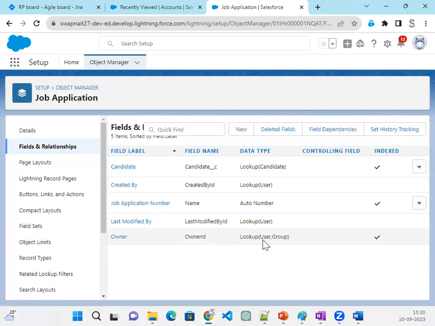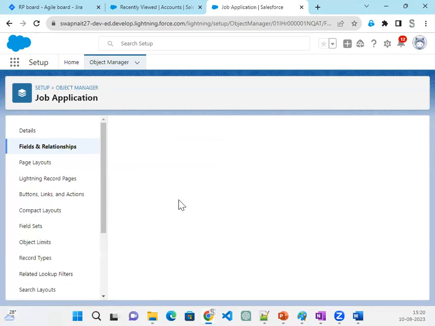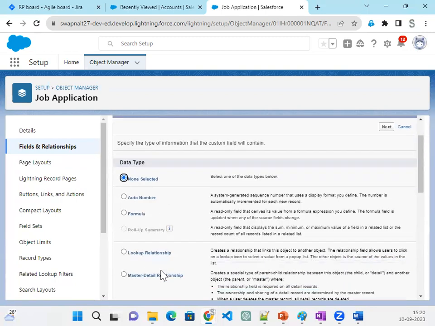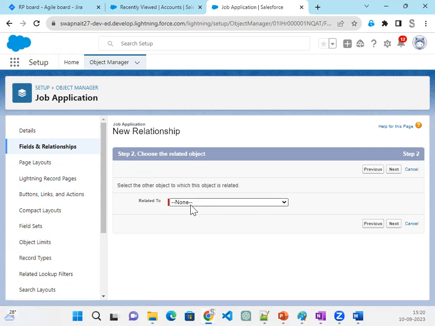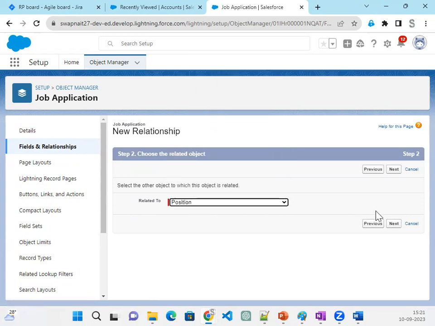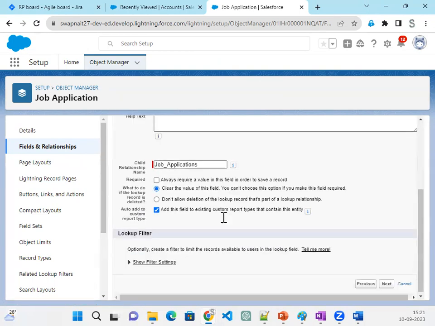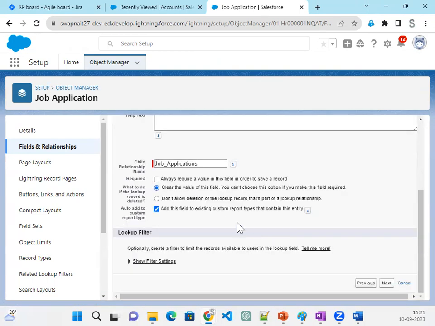Now let's create another lookup. Another lookup for which object? Position. Click on next. What will happen if I check this one?